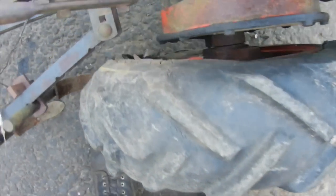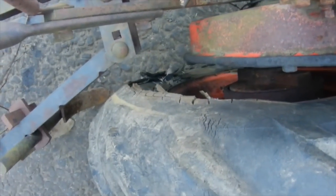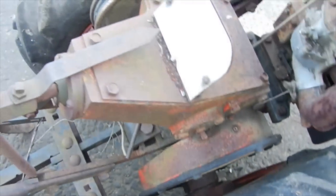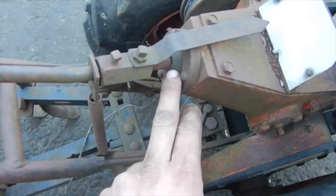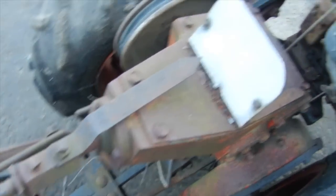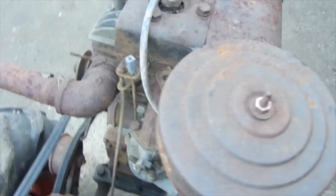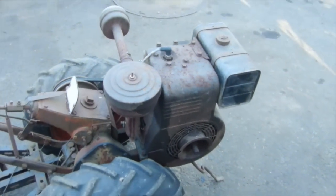As you can see, the tire is pretty well dry rotted from all the years of sitting. Went to air it up earlier today and the sidewall ended up blowing apart. So main thing is, though, it still rolls around. I don't think anything's locked up in the transmission except for this little shifter ball here from sitting. It won't go side to side, so that's going to have to get pulled apart and freed up. No idea what the carburetor or anything else looks like inside, but should be able to get this little Briggs 14 going again. So anyways, let's start pulling the thing apart and get to it.